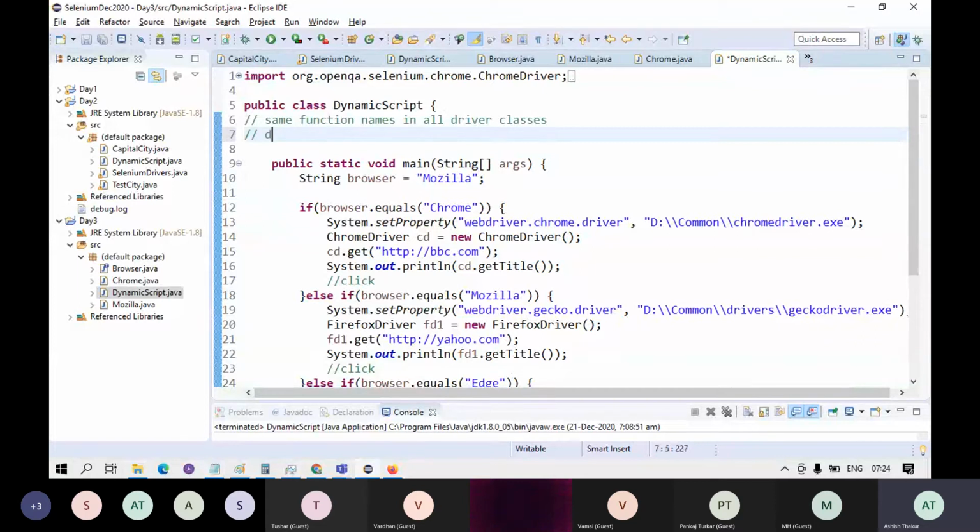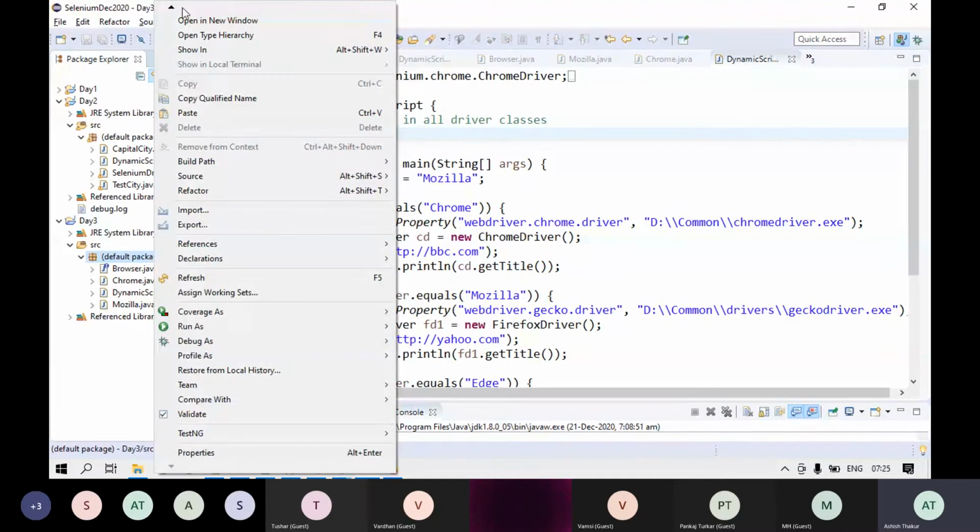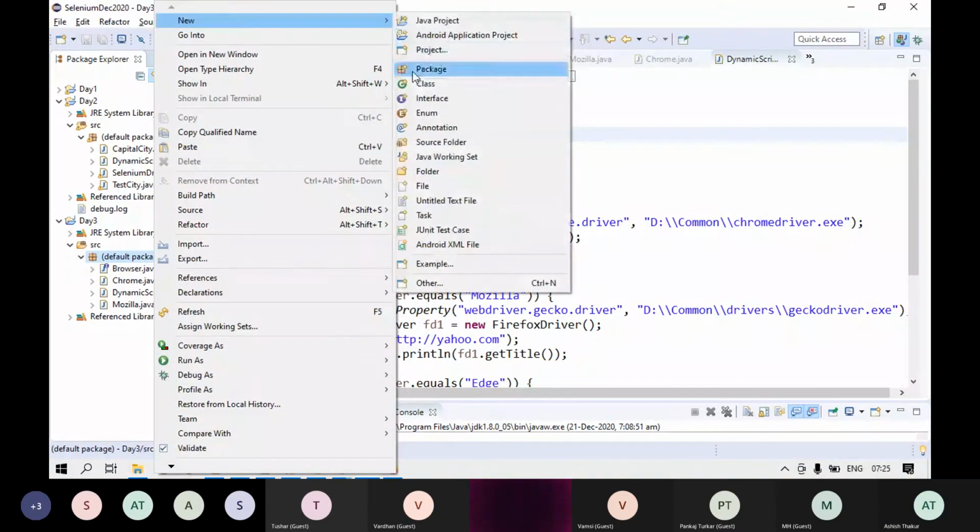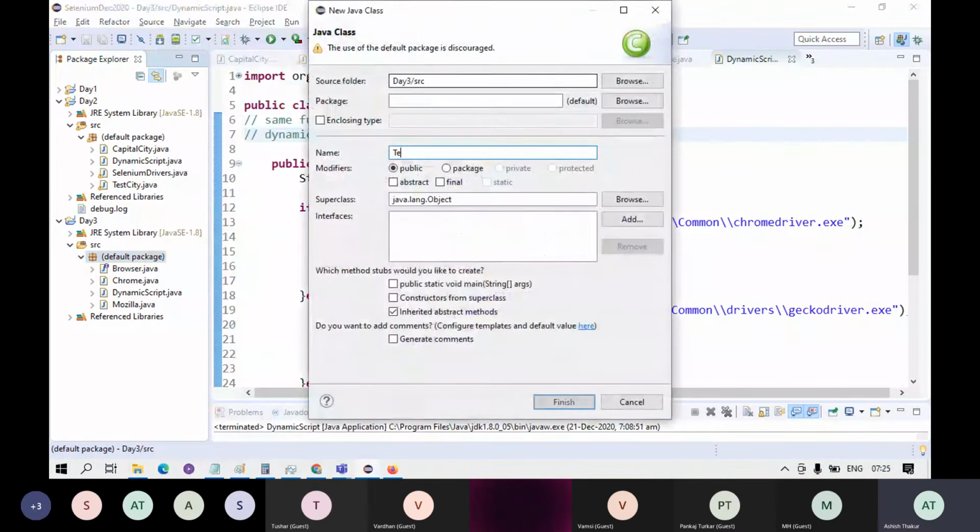The other advantage is for the dynamic references. I'm going to teach you that right now. Suppose I make a new class over here known as test browser.